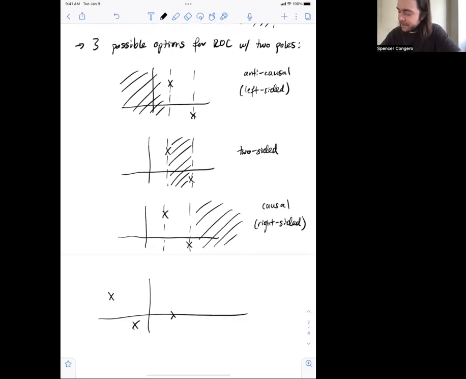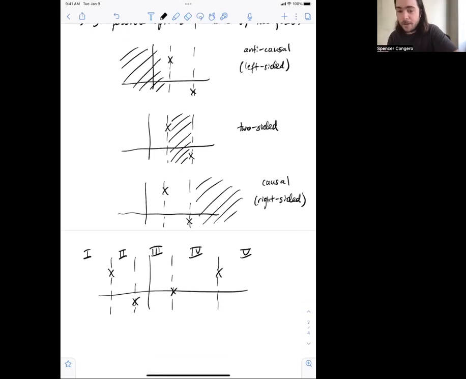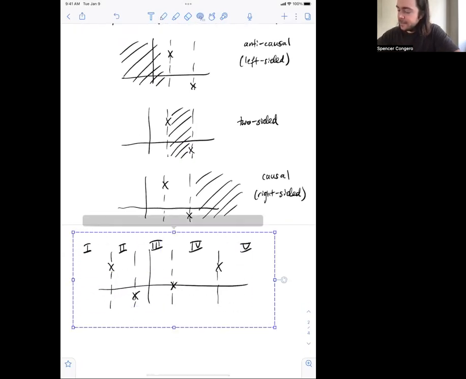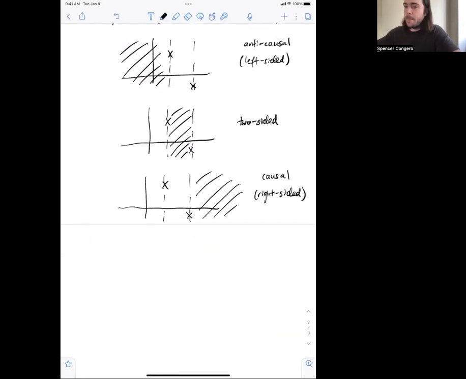Okay, so these are the three situations for two poles, and you can imagine the general case, maybe I have a pole there, there, and so on, right? You can draw all these dotted lines, and then you have these possible regions, region 1, region 2, region 3, region 4, region 5. So there are actually 5 different time functions that could produce Laplace transforms that have these poles, but based on the specific region of convergence you get, you could have a different time function corresponding to each of those 5 different regions. All right, so that's the general situation that we're going to see.